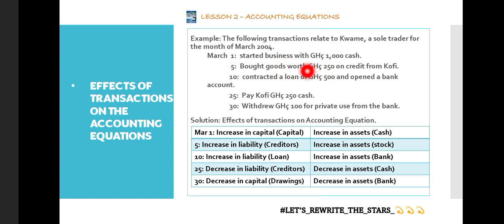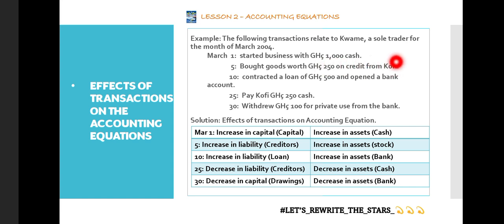So if it is representing the stock of the business, we bought on credit from Kofi. So we are going to have a creditor, which means that we've bought goods without paying, and we are expected to pay. So because we are expected to pay this 250 Ghana cedis, it is a liability. A liability because we've gone for the items, but we've not paid for it. Or in other words, it is just like it has been given to us to start a business, but we've not paid for it yet. So that is a liability.